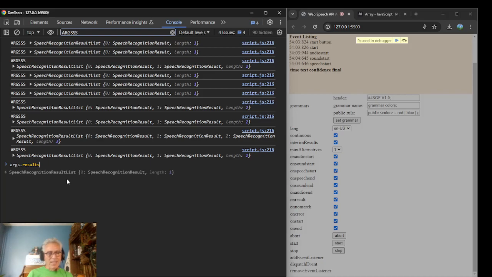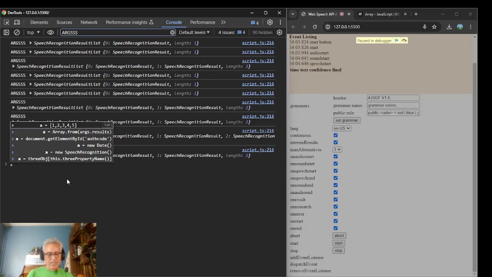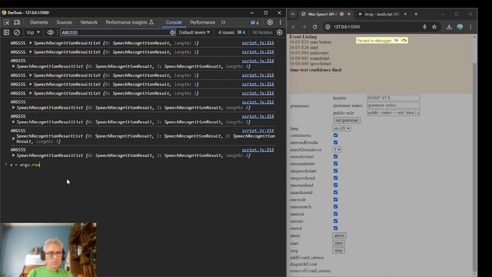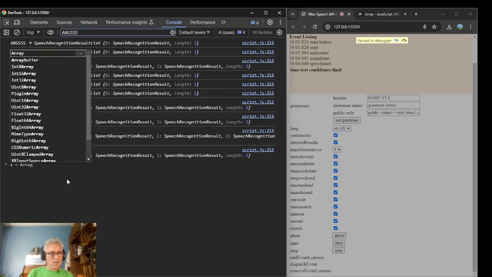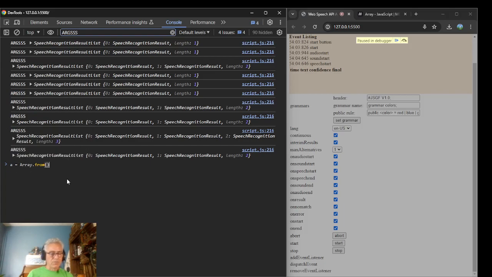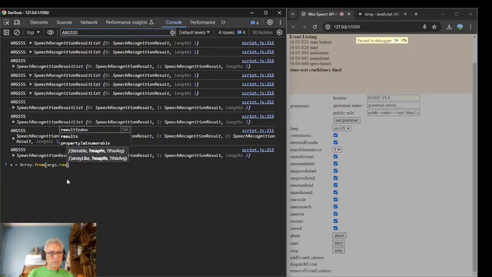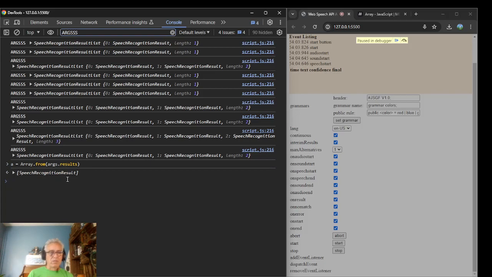But what I can do is take a variable a and say it equals Array.from, which is a method on the Array object, and then I can pass it args.results, and it'll actually create an array out of the arg results.